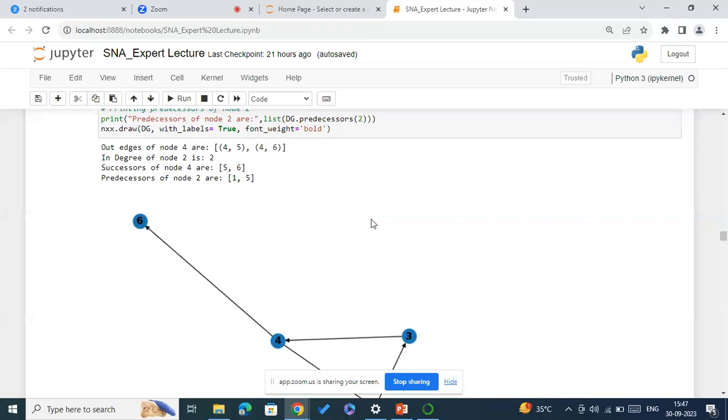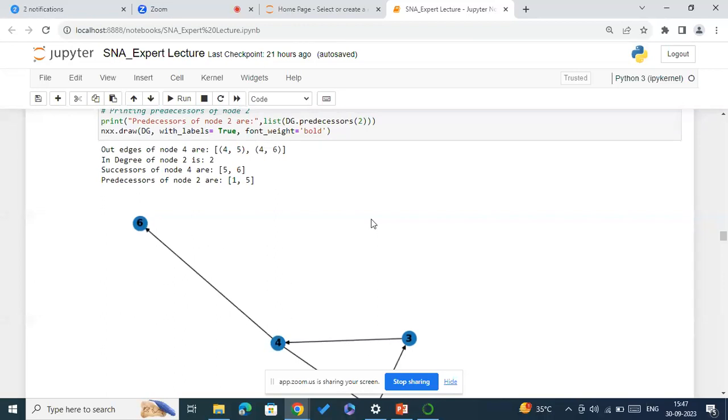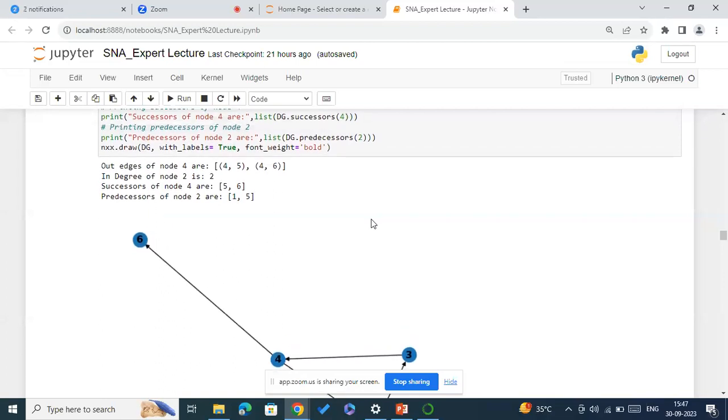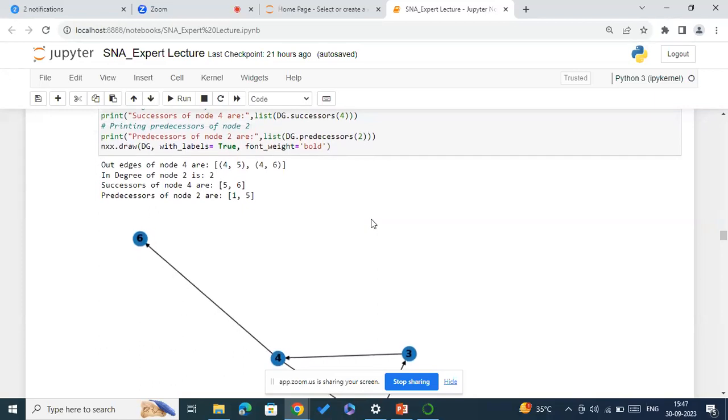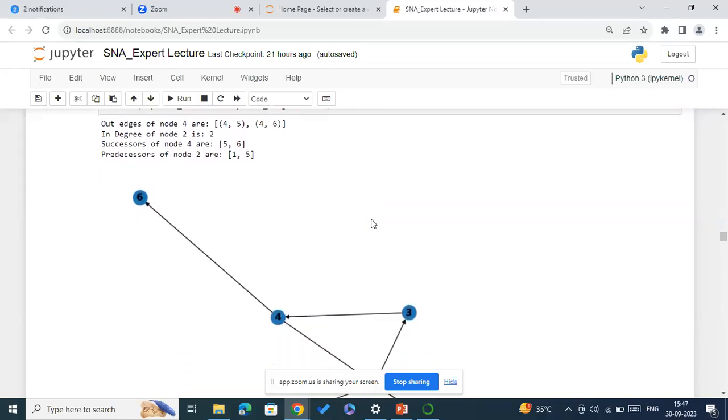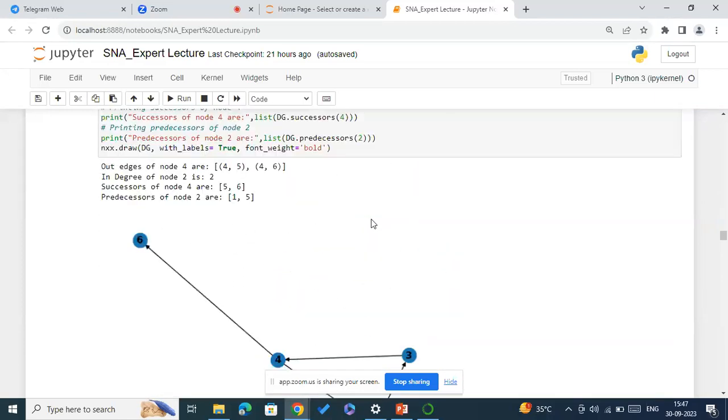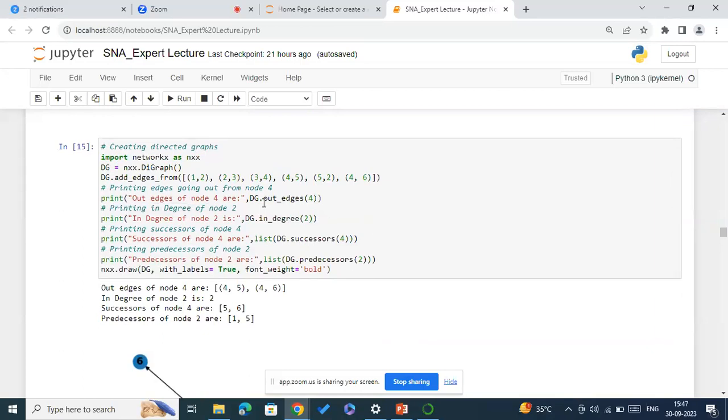Now we need to find out how many nodes one node is connected to, and where the directions are going, which we call out degree and in degree. We also want to find out who the successors and who the predecessors of a particular node are. So there are functions like DG, which is your graph. Here we have imported a digraph. Digraph is your directed graph, right? Where we are adding the directions.